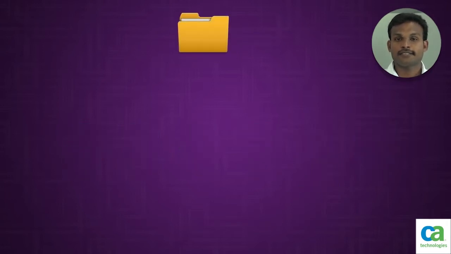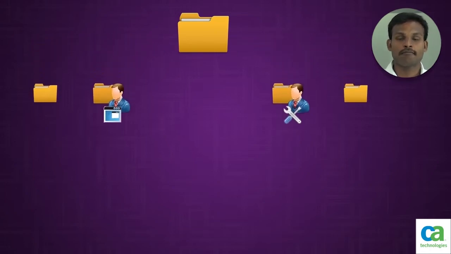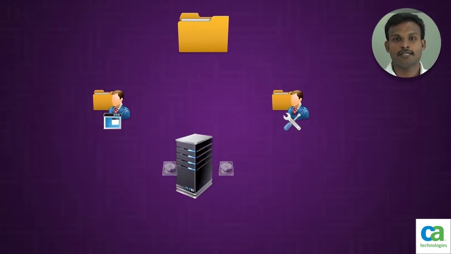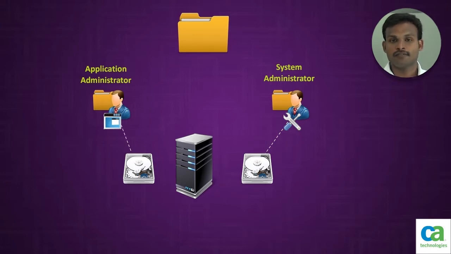The added advantage that CA ControlMinder exclusively offers in terms of file or directory protection are multifold. To list out a few of them, one, it allows you to use your corporate directory structure to enforce access control mechanisms. Let's consider an example here. You would want your system administrators to access your operating system drive. You would want your application administrators to access your application system drive. Now, these categorizations of system administrators and application administrators are retained in your organizational structure.